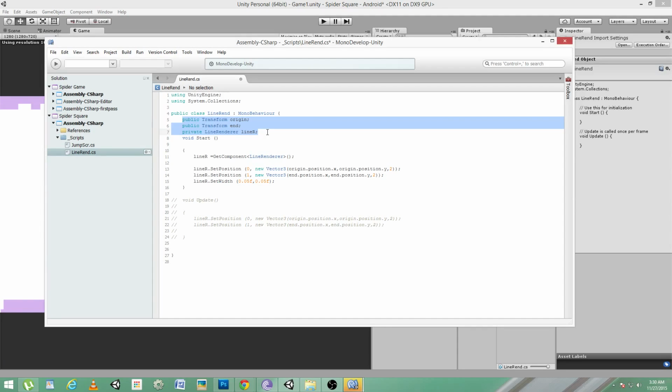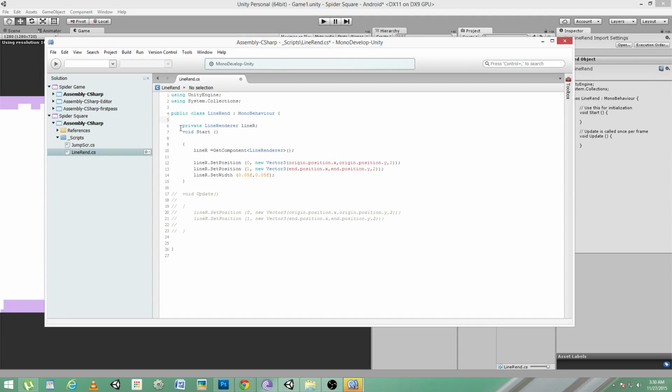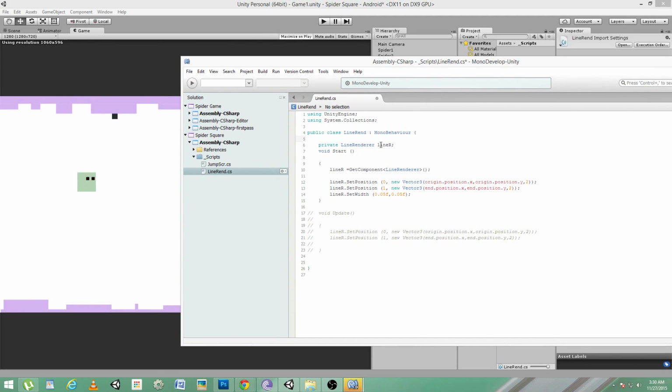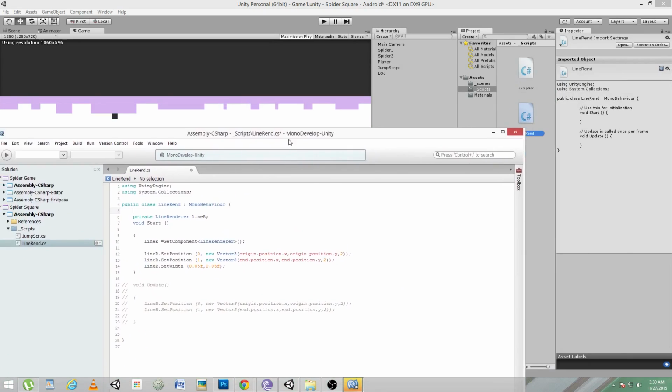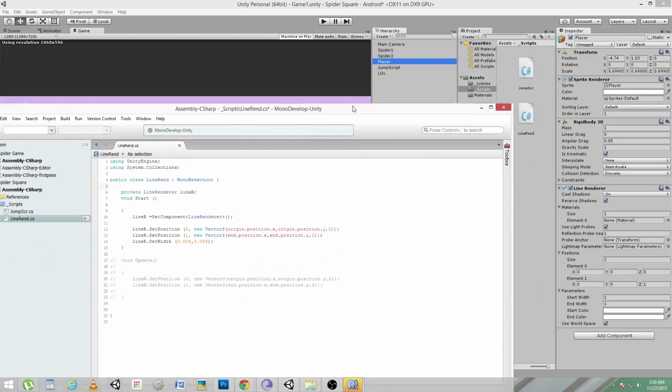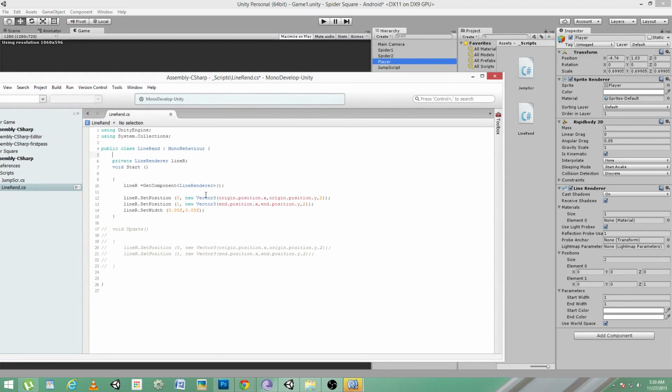Now see, you'll get confused. I have created one private LineRenderer, named lineR, and I have taken lineR equal to GetComponent LineRenderer, because our player is attached to the line renderer, so it will get back all the things from the line renderer.